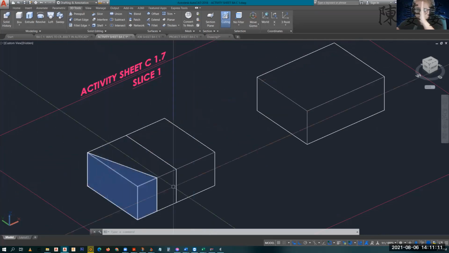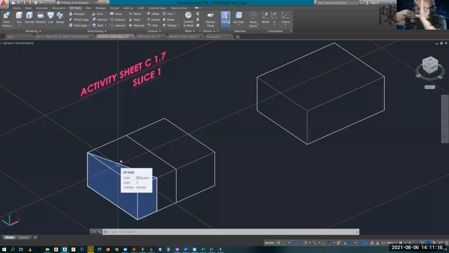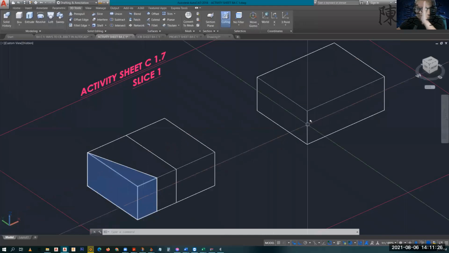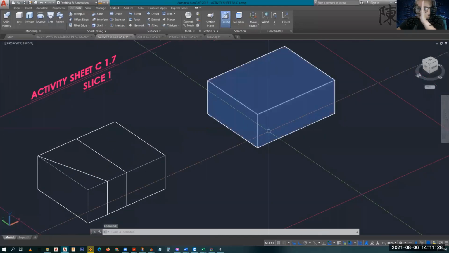Itong plane mo, itong kinuha mong point, perpendicular siya. Ini-slice mo siya, ang point mo dyan, perpendicular siya dito. Now, dun sa kabila kasi, ang kinuha mo, straight niya, kung may z-axis ka, dito, isa-slice mo pa ganyan.